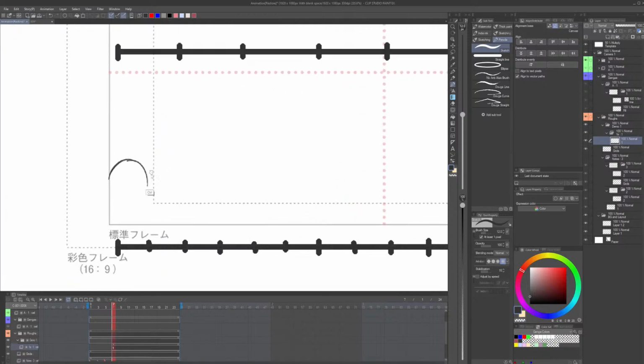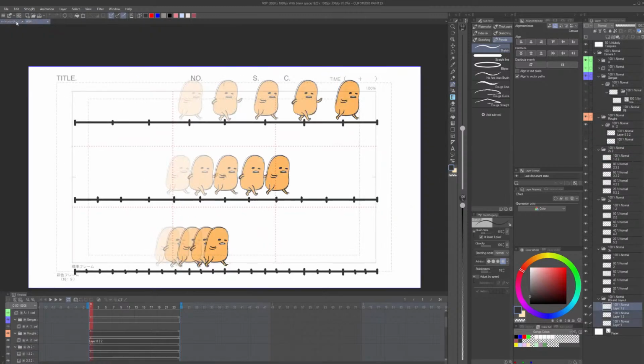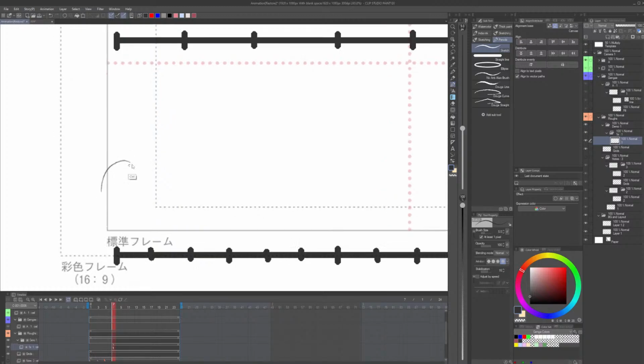So I'm gonna draw a simple character. His name is Gudetama. If you guys have seen him, he looks like this. He looks like an egg. So we're gonna just basically draw him, right?